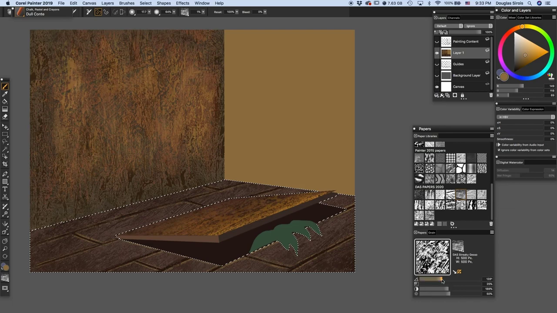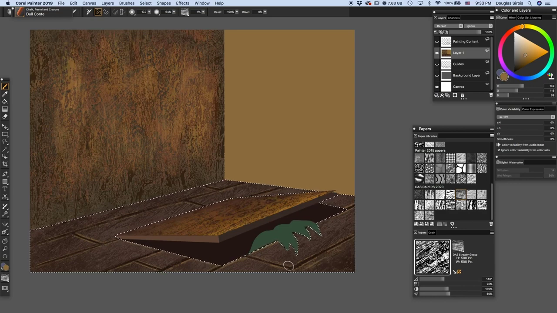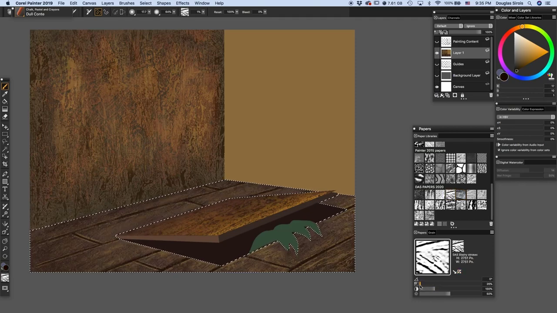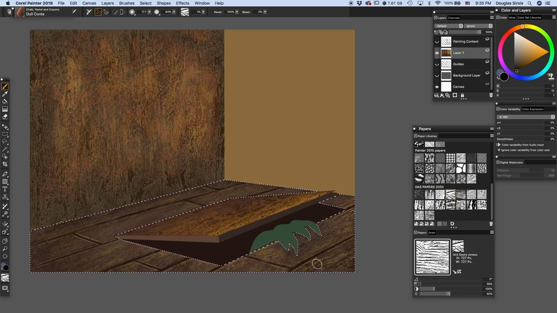Now I'll highlight the edges just a little bit. I'll make my brush size a little bit bigger, and with the streaky gesso and lighter value, I'll brush in a little bit lighter values, giving some more texture there. You can see some of the nice highlights hitting that texture, that wood. I'll choose a slashy strokes texture, and I'll brush in some nicks in the wood and dings in the wood there, and I'll darken up my floor separation.